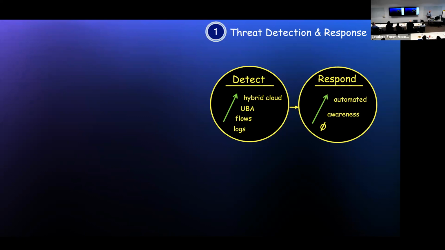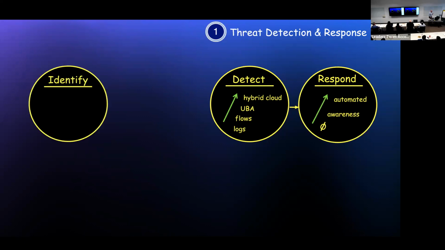So I mentioned shifting left. To shift left, you need to be able to identify the different vectors of attack potentially for your environment. There are tools for that, but sometimes there's also creativity: sitting down with the team, thinking things through, stepping back and saying, okay, I'm offering an internet-facing retail store, right? Think like an attacker. What are all the different ways an attacker can come into that environment, right? They could use an OIDC or ROPC attack with IDs and passwords. They can log into the single page application.